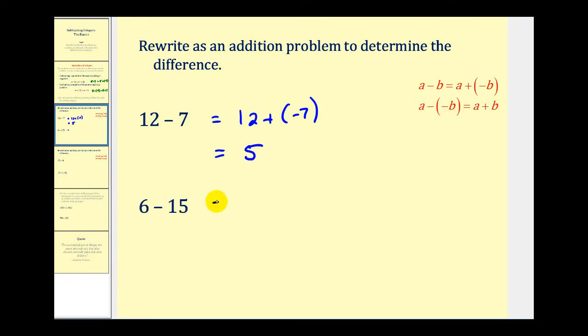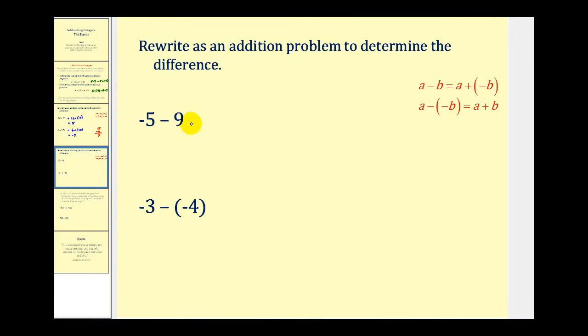Now for this next example, we have 6 minus 15. That's the same as 6 plus a negative 15. Now we can probably tell here that the negative is going to outweigh the positive because we have a negative 15, so the sum will be negative 9. Remember, the formal rules for adding integers say we take the absolute value of both numbers. So the absolute value of negative 15 is 15, the absolute value of 6 is 6, but since they have different signs, we subtract the smaller from the larger. This gives us the 9. But since the 15 is the bigger number and 15 is negative, our sum is negative 9.